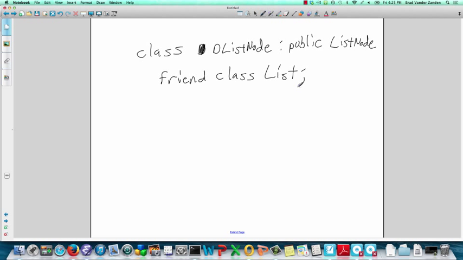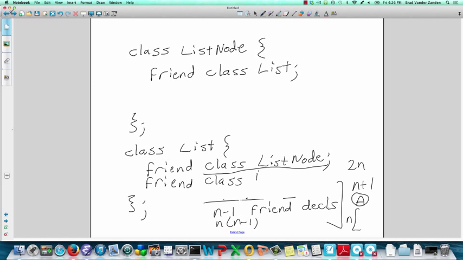Okay, and similarly, if I had a class dlist and it inherited from list, okay. So going back to my previous slide, you might think that because list is a friend of list node, that surely doubly linked list would also be a friend of list node, and you would be wrong.